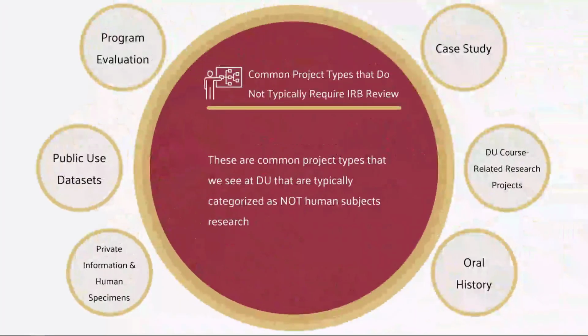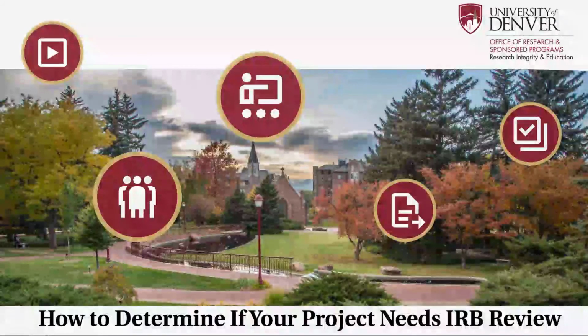Now that you've had a chance to fully develop your project, and you've determined that you do not need IRB review because your project does not meet both definitions of human subjects and research, or perhaps you've also now determined that your project fits within one of the common project types. But you also need a letter to document that your project is not human subjects research, like for your dissertation committee or an evaluation journal you plan to publish in upon the completion of your project. What do you do next?